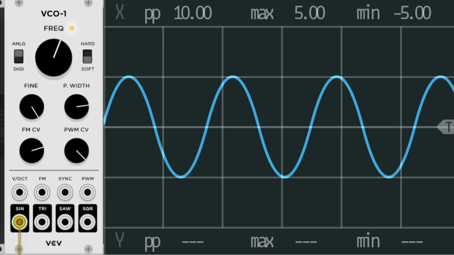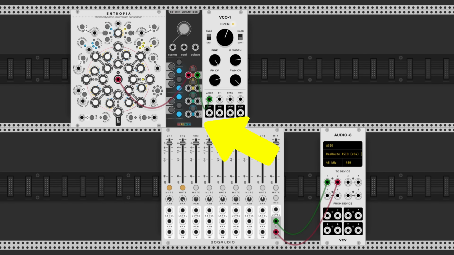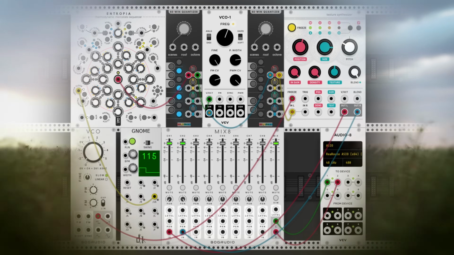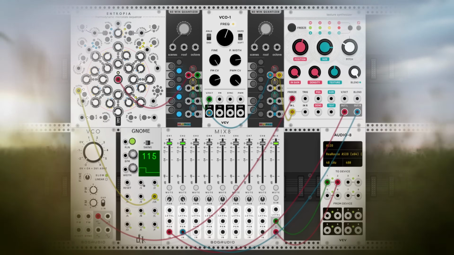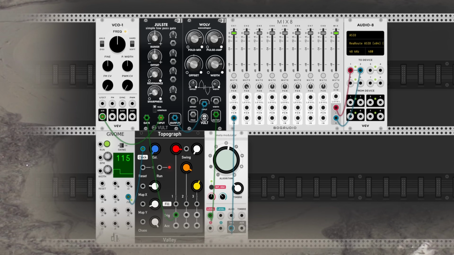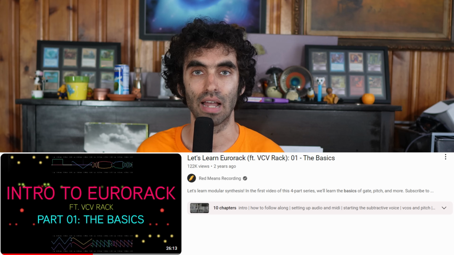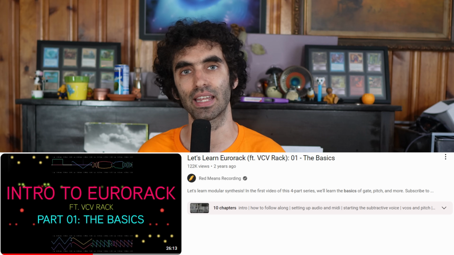Modular synthesis is a way of making music where you take a raw sound like this and shape it using a bunch of these little baby modules until you get cool results like this. Or this. I've linked some tutorials in the description that will show you how to install VCV Rack and get started, but for now, here's what I've been doing with it.